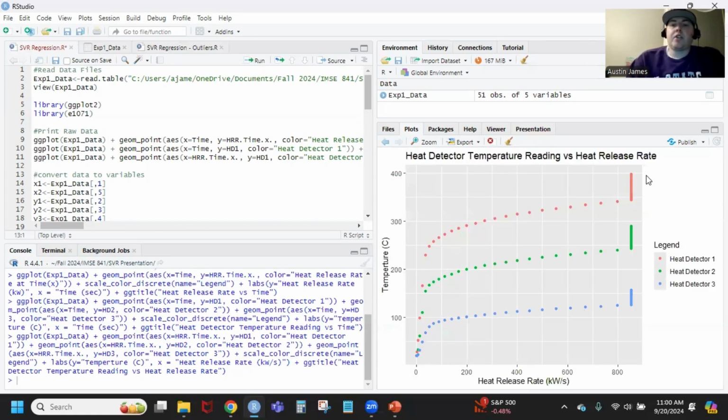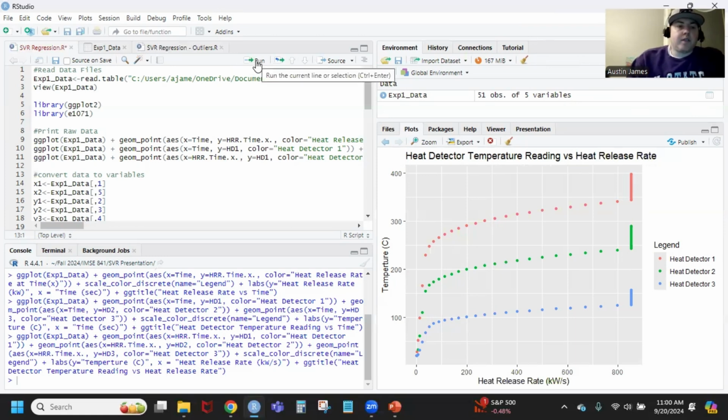This chart here shows the relationship between the heat detector temperature reading and the heat release rate. I mentioned that the heat detector temperature reading changes over time, but it also changes as the heat release rate changes. Over here, what we're seeing is the heat detector temperatures continue to increase at the point where the heat release rate has flattened out.